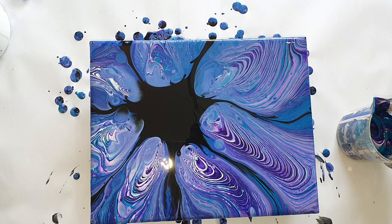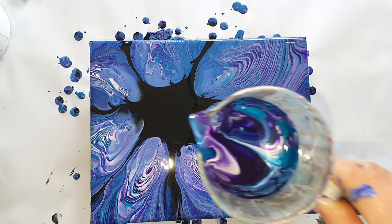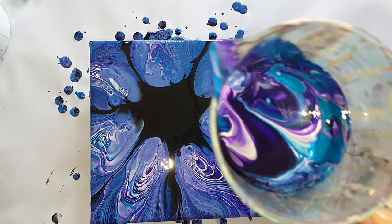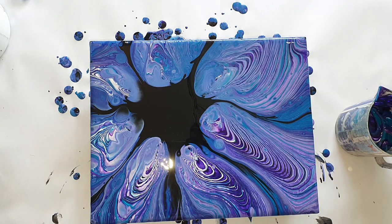Right, so next step. Next step is to leave this to dry. So I'm going to move this out of the way, and I'm also going to have a look at what's underneath here, see if there's any things. But I've got lots of paint left, so I'm definitely going to be doing something with this. So stay with me, I'll be right back.